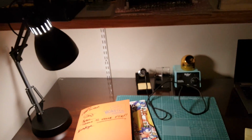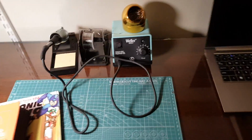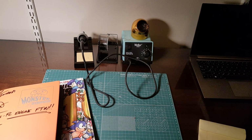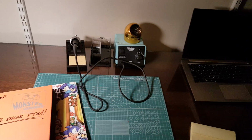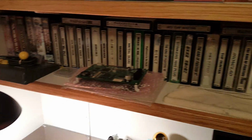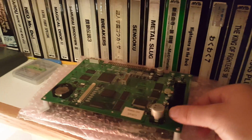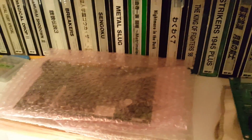So anyways, I got this table, work light, so I can do some painting. I just recapped a Turbo Duo and a Sega Genesis the past couple of weeks. So I've had the soldering iron out. That's a lot of fun, actually. I've been getting into that. Got a couple of boards here. I don't have all my PCBs out, but here's my Death Smiles board.